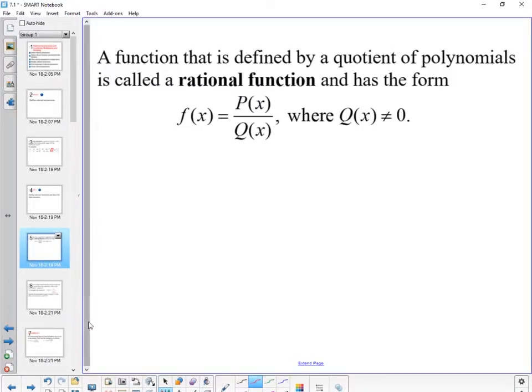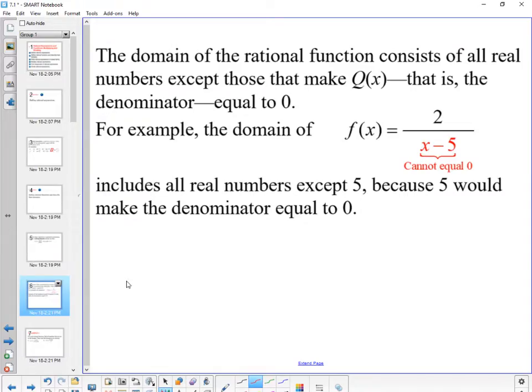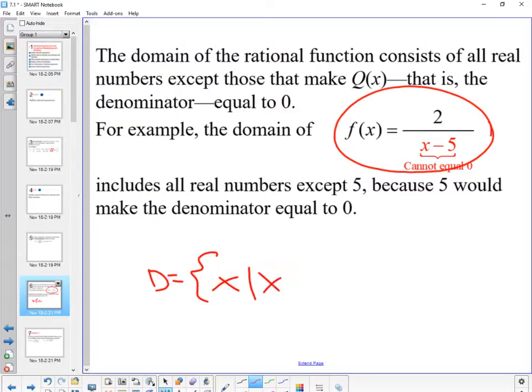All right, cool. So, here's an example. Take a look at this piece over here. If this was my function, the denominator can't be 0, right? So that means that x, in that case, cannot be what number? 5, because 5 minus 5 would make 0, making the denominator 0. Therefore, if I'm talking about the domain, in this case, domain can be any x except it cannot equal positive 5.